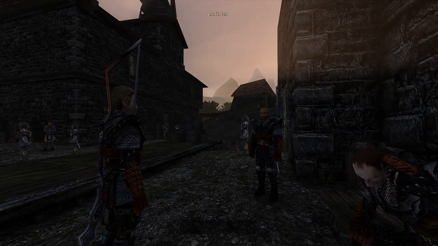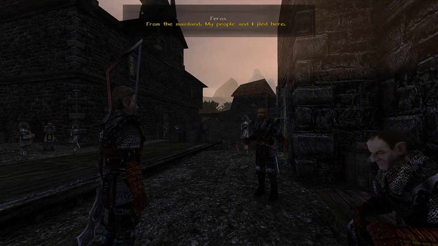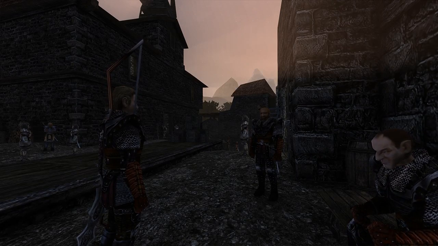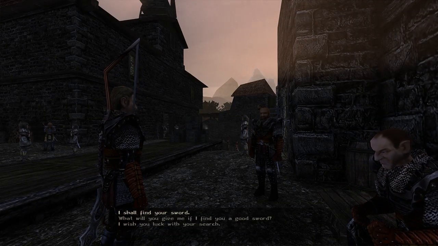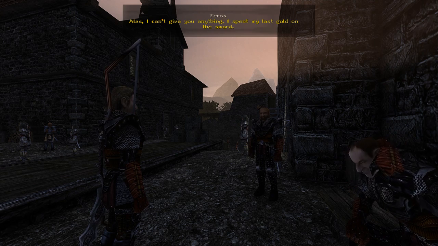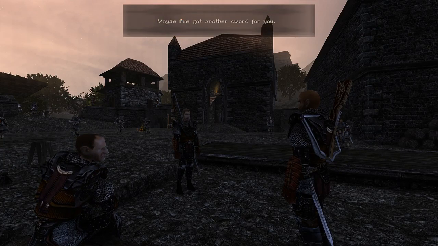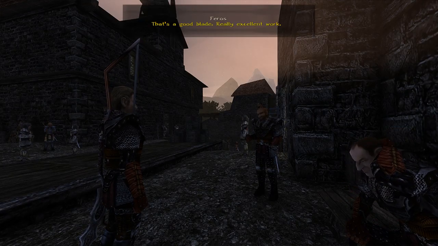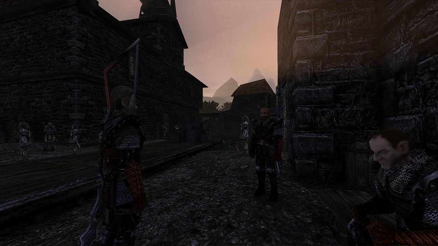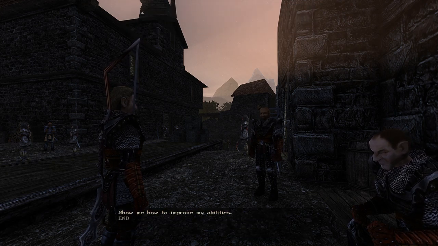Where do you come from? From the mainland. What will you give me if I find you a good sword? Alas, I can't give you anything. I spent my last gold on the sword. Well, that was foolish. Maybe I've got another sword for you. That's a good blade. Really excellent work. Are you sure you want to give it to me just like that? Yes. Take it. Thanks. I owe you.